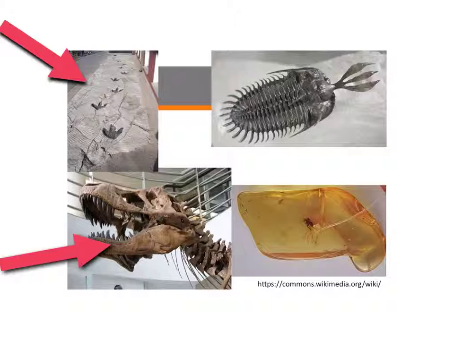It's a physical remain of a body part that gives us insight on what this extinct species looked like before our time. The one on the top right is that of a trilobite. And the one at the bottom is a body fossil of a mosquito that was trapped by tree sap and solidified by amber.